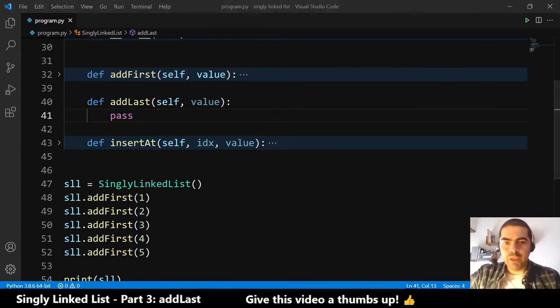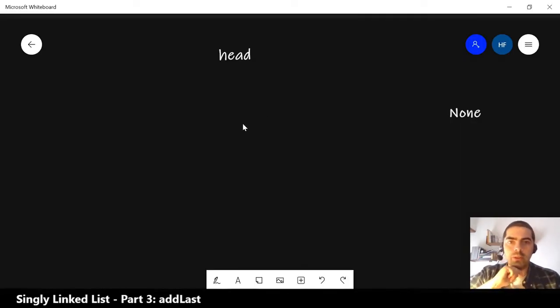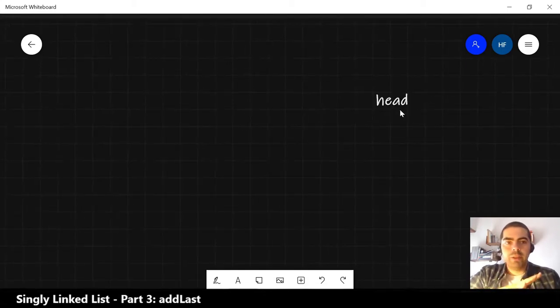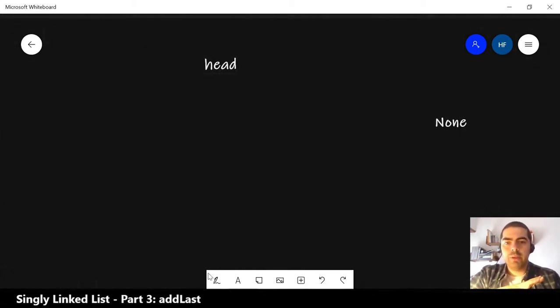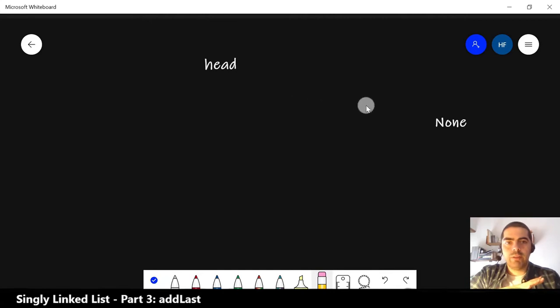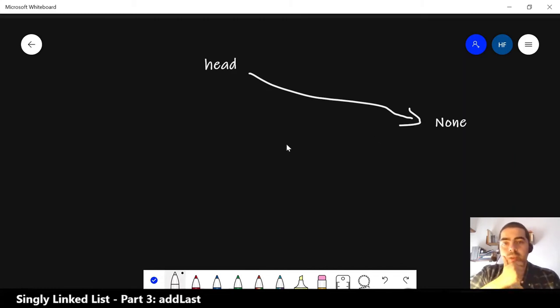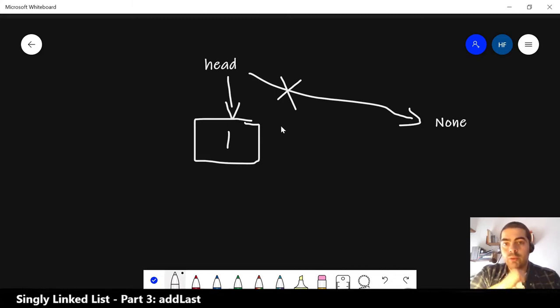Okay, so let's go here to our drawings. In the beginning, the add is pointing to nothing, to none. And what we want to do, again, is create a node with the number 1, for example, and break this connection and connect the add to the new node.